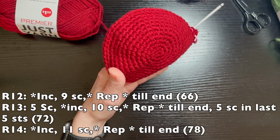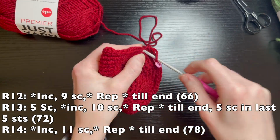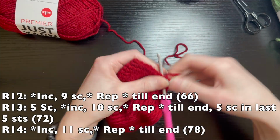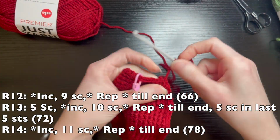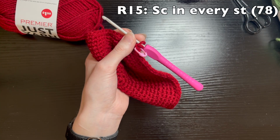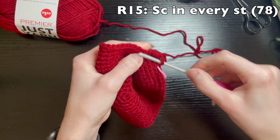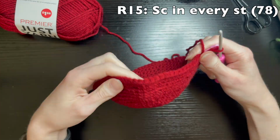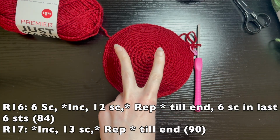Okay, now that we have done another single crochet round, we're going to be doing 3 more increase rounds. Now we're going to be doing another single crochet round before increasing for the last few times. Okay, with that final single crochet round done, we are going to be doing 2 more rows of increase.